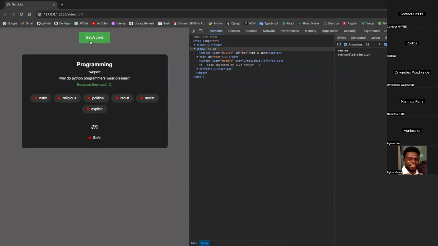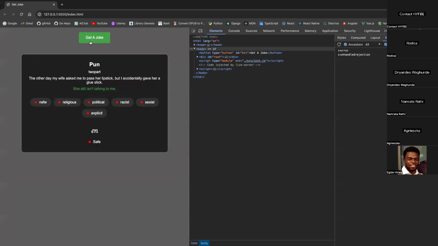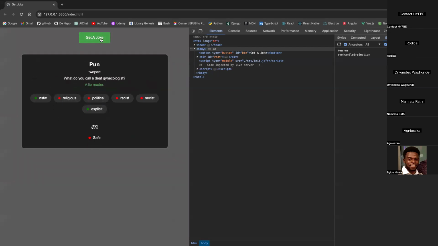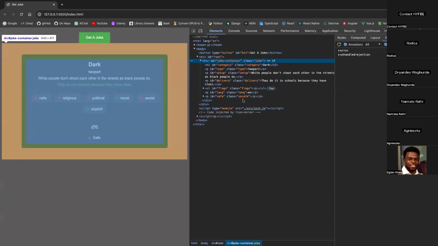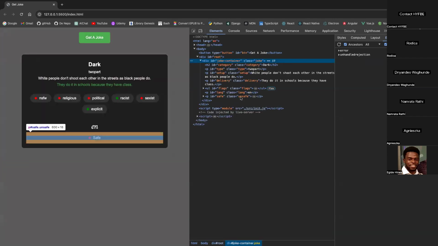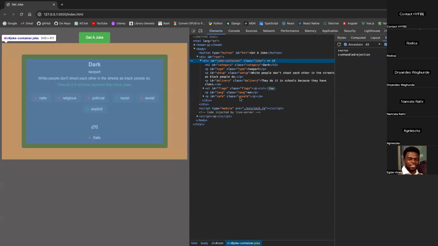Are you sure? Yeah. Let's see, because all of them are green now. If one of them becomes green, it will change. See? Yeah, but the safe is all the time red. Let's check. Class unsafe. And here, actually, the class is unsafe.